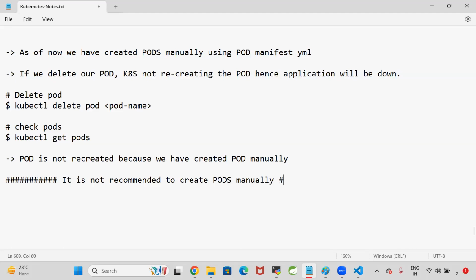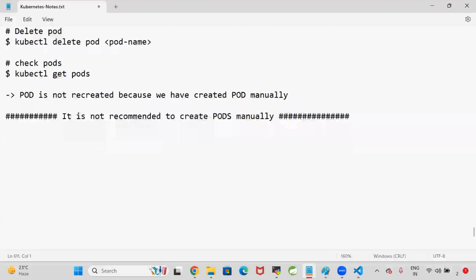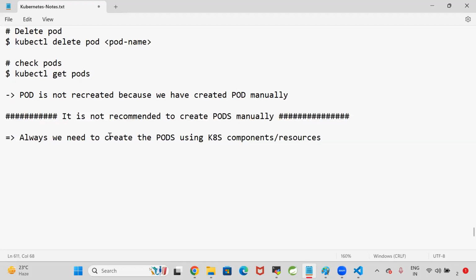Okay, guys, we need to create the pods by using Kubernetes components, or I can say resources.